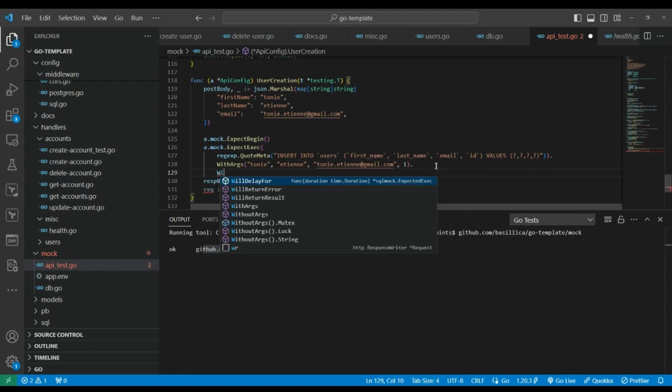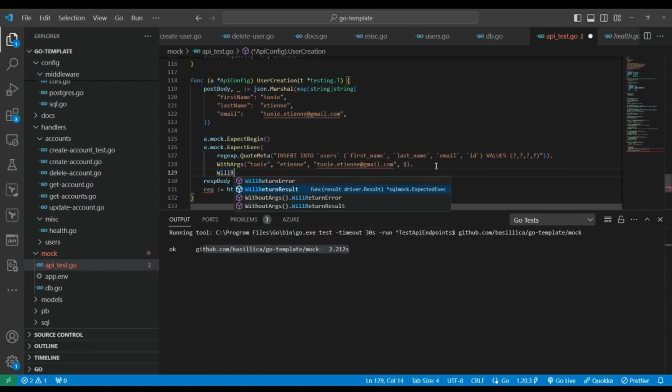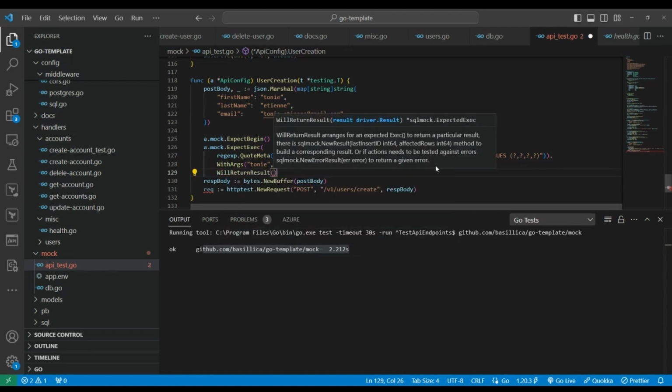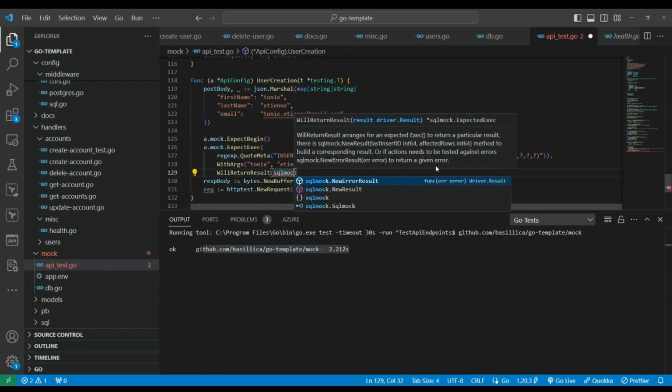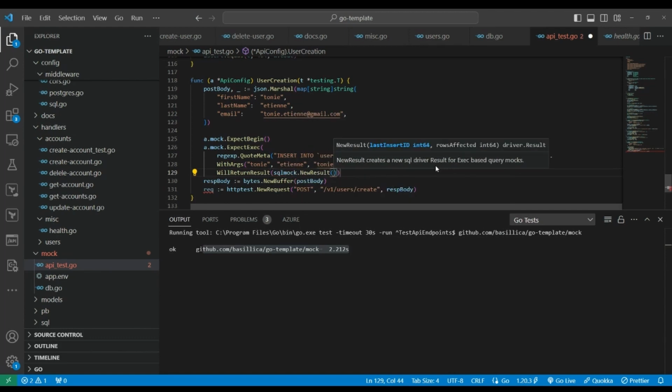And so it should return a result, and this I can use then sqlmock.NewResult to expect what I would want to expect. So of course I'm returning 1 value, and that is the ID, which in this case is 1. And this is what I expect to happen.